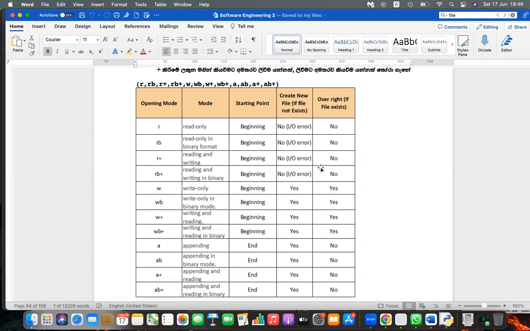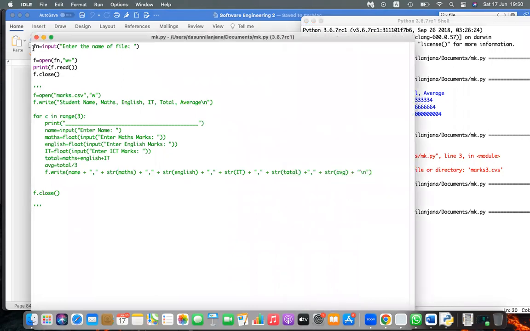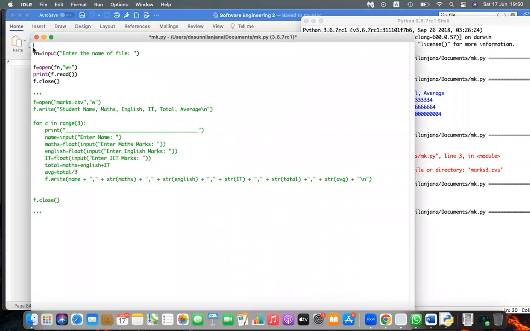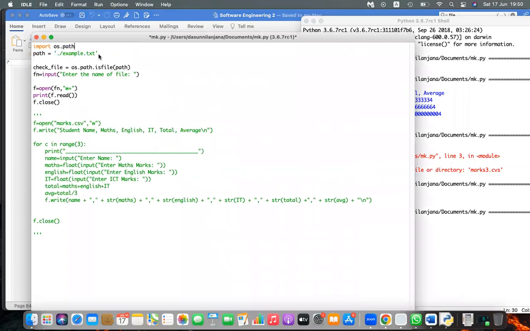So one thing is capturing the error and handling this. The second thing is you can check for the file path. I'm using the second method, which is checking for the file path. To do that, I need the OS library, import os, and I can just try for the file name. The file name is basically the path.